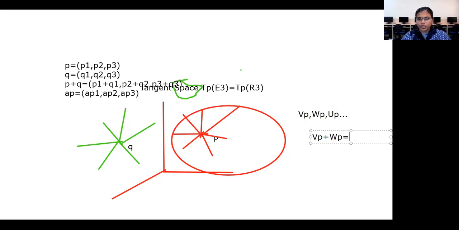This we have already studied in the 12th standard in physics also, how to do a vector addition. Now let us see once again what vector addition is. Okay, so we are going to perform a vector addition. Suppose we have these two vectors with the same point of application. Suppose this is your vector V_P and some another vector, say, this is another vector, say W_P. Now what will be the resultant of these two vectors?